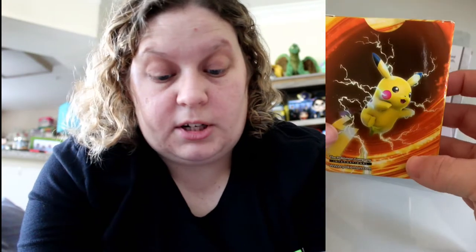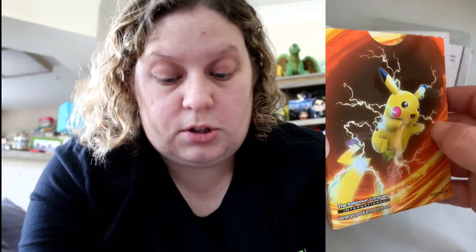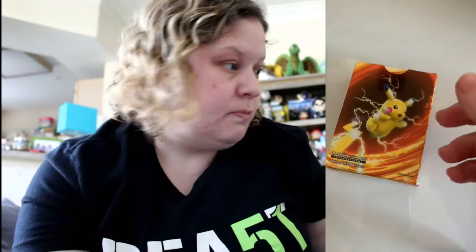All right, so here's the box of the cards. Oh, I like that Pikachu artwork right there, and then just the extra paperwork and stuff. All right, let's get into this box. This is another big one, so I feel like we're probably going to have some repeats, but it's the XY Evolutions set. There's the front of the box, so that must be the back there.